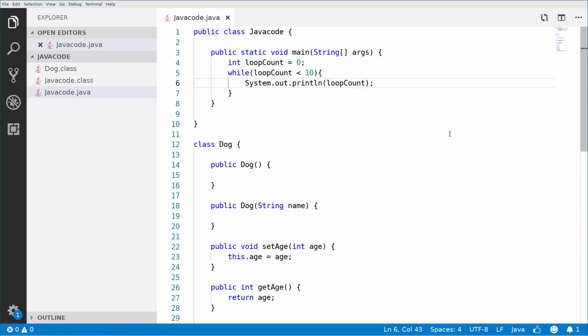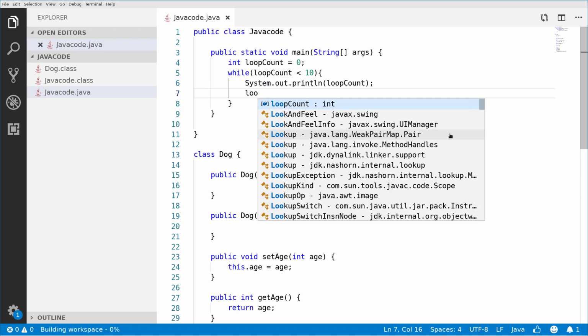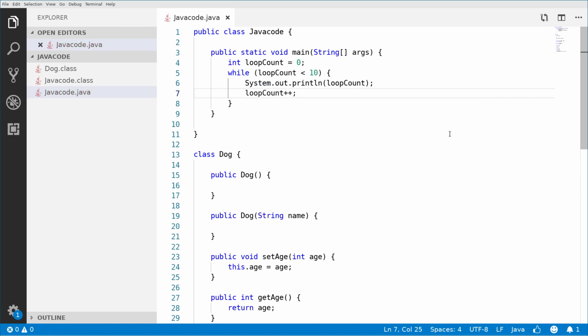And we have to update the loopCount variable. So we're going to say loopCount++. Now let me explain what this is doing. First of all, it is checking that loopCount stays below 10, and while loopCount stays below 10, we will print the current loopCount. So it will print 0, 1, 2, 3, 4, 5, 6, 7, 8, 9. And then this will increase the 9 to 10. And here we will check that 10 is not less than 10, and the while loop will end, right? And we'll stop printing anything else.